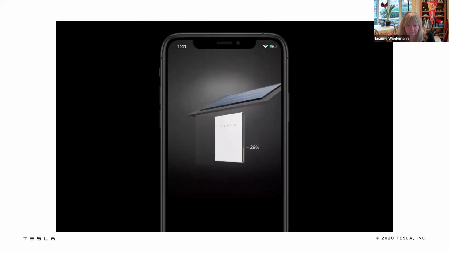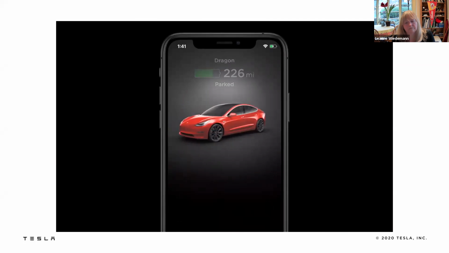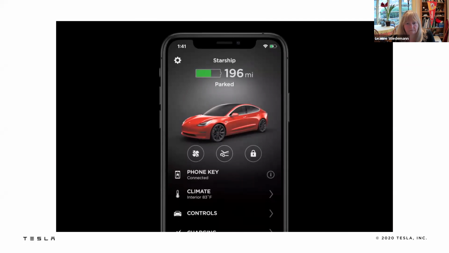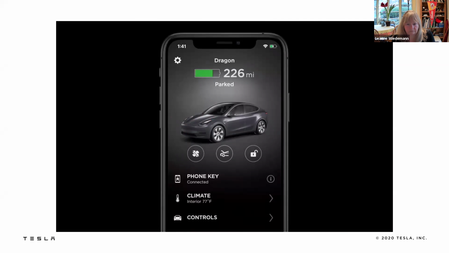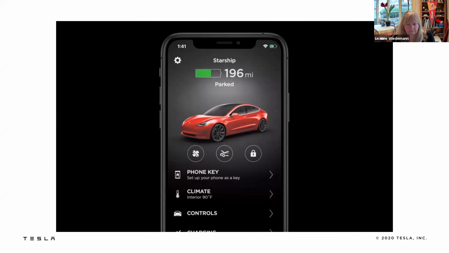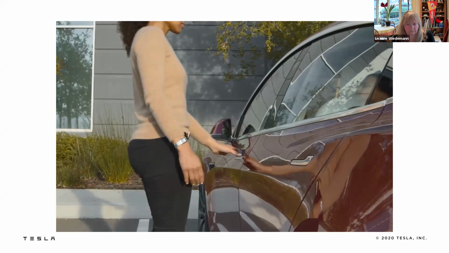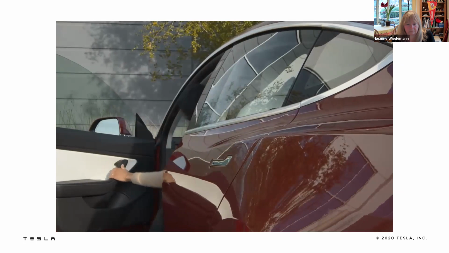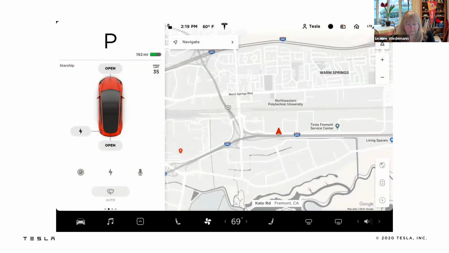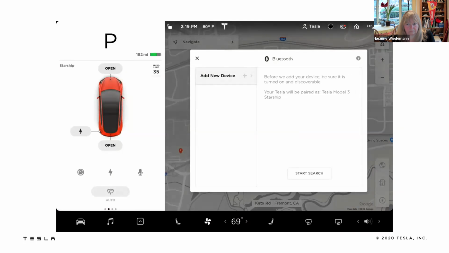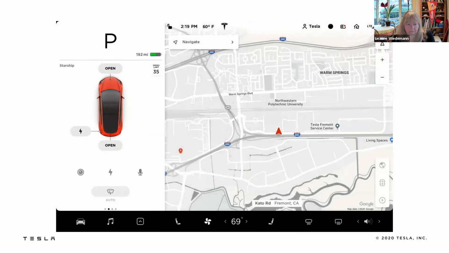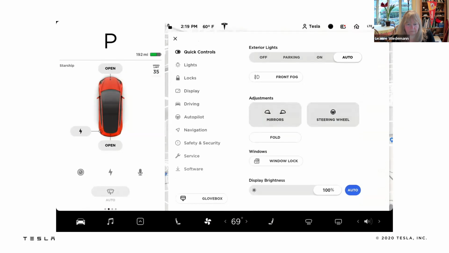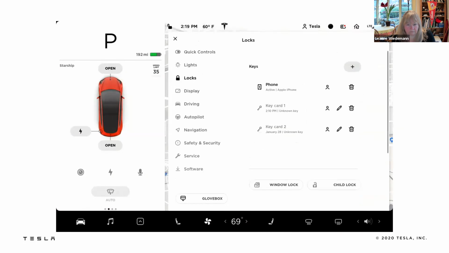Phone Key works as long as the car you're using is the most recent product to be pulled up in the Tesla app. If you've most recently selected a different Tesla product, you'll need to select the car you want to use before Phone Key will work with that car. As long as the correct car is selected, there's no need to have the app open or your phone unlocked. Your phone just needs to be powered on with Bluetooth active. Speaking of Bluetooth, there's a separate Bluetooth pairing process to connect your phone to the car for calls and media. We'll cover that soon. You can manage phone keys and backup key cards on the touchscreen by selecting Controls and then Locks.